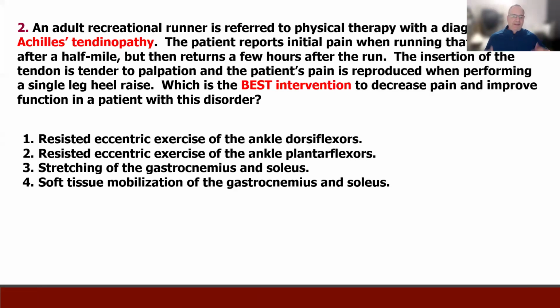And the nice thing again about this one is it tells us the patient was referred with a diagnosis of Achilles tendinopathy. Well, just like what happens in the clinic, we still need to make sure that that person does indeed have Achilles tendinopathy, but the rest of the question stem is pretty consistent with that disorder. Again, the nice thing about a question like this, sometimes with other questions, they're really two-part. You've got to come up with a diagnosis based on the question stem. So you got to figure out what the diagnosis is, and then you got to figure out what the appropriate intervention is going to be too.